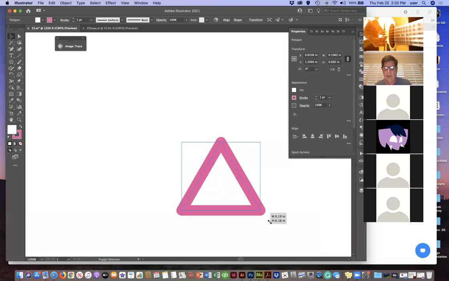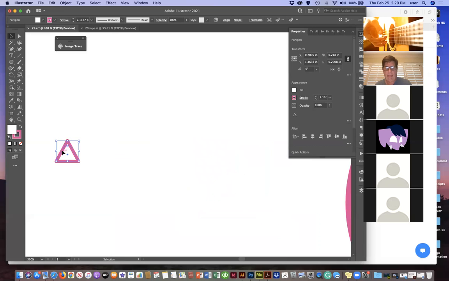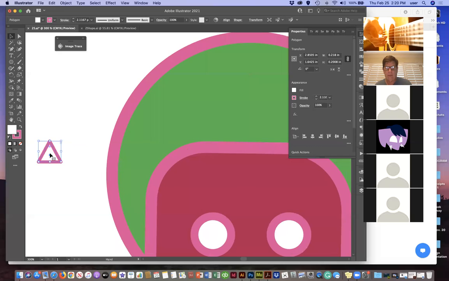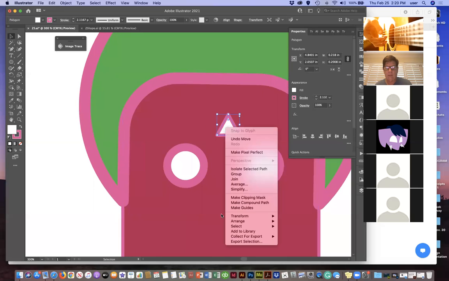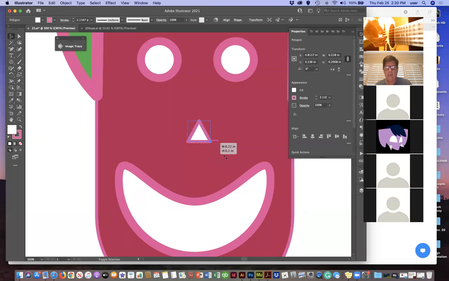Get that nose in place. And you can see as you're drawing, as you're moving, guides are starting to pop up.